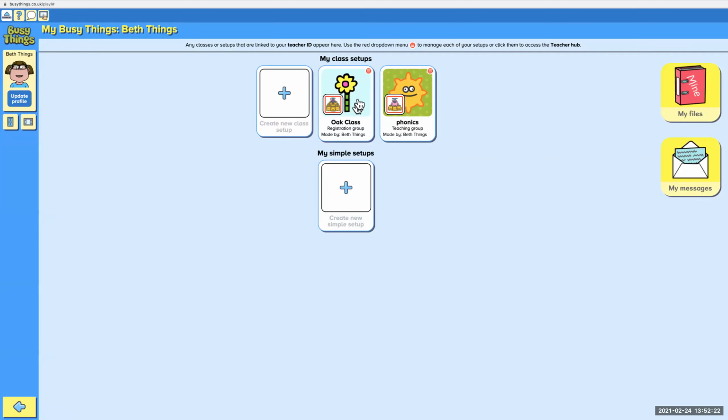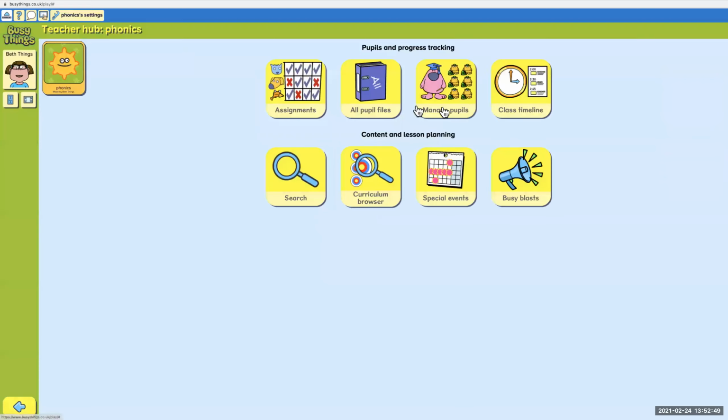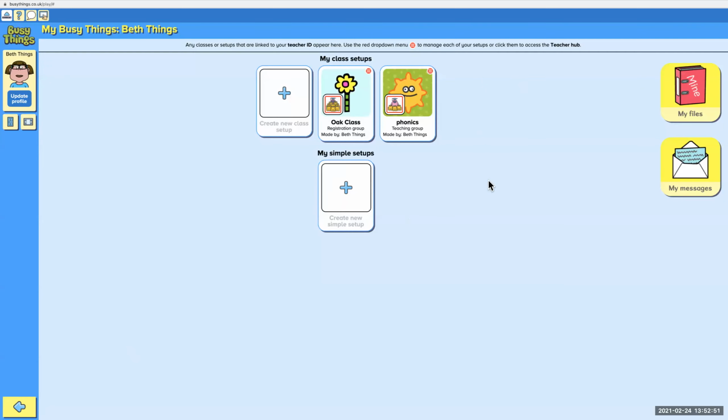So you would expect in your My Busy Things area to have your class and several teaching groups. You can have a simple setup for free play and let all your children have access to that as well. So this is where you create a lot of variety of content. In the same way, you could create a Key Stage 2 setup here and use the tools to send Key Stage 2 content to Key Stage 1 children.